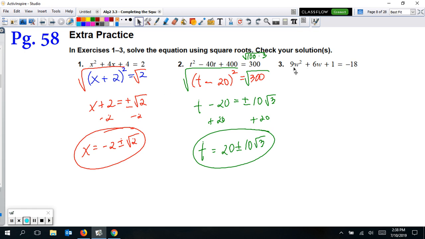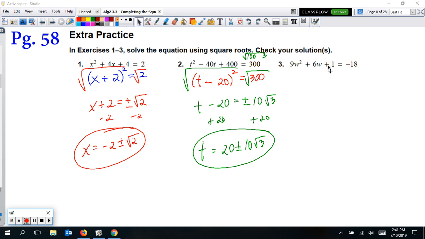Now number 3, this one, how do we tell if it's a trinomial square when it's in this kind of form and it's got a 9 up in front? Well, now we don't just look at the 1, we have to look at both numbers. And we've got to multiply, just like we did with the star technique, we multiply 9 times 1. That is 9. And we ought to make sure that 9 and 1 are both perfect squares, which they are. 9 is 3 times 3, 1 is 1 times 1. So you can multiply those together, which would give you 9. And then what times itself does give you 9? Well, the special number there would be 3. So does 3 plus 3 give us 6? Yes, so that makes this also a perfect square.